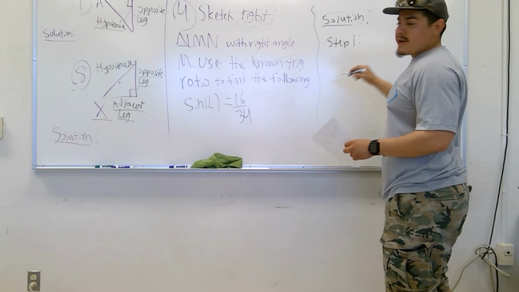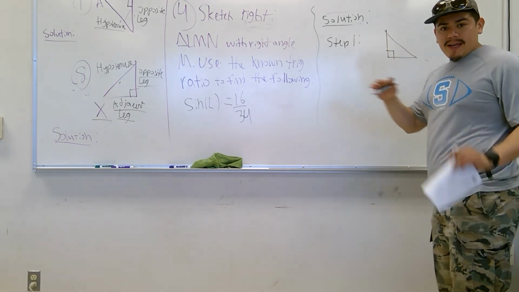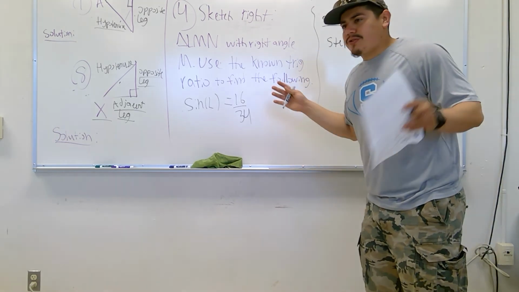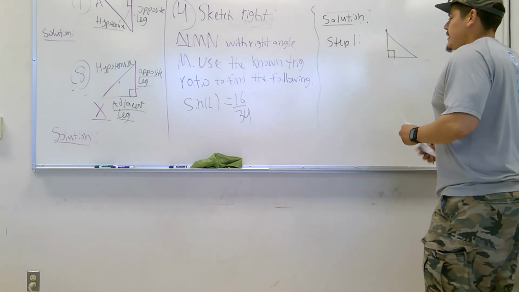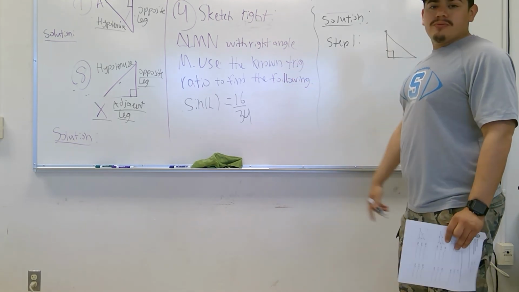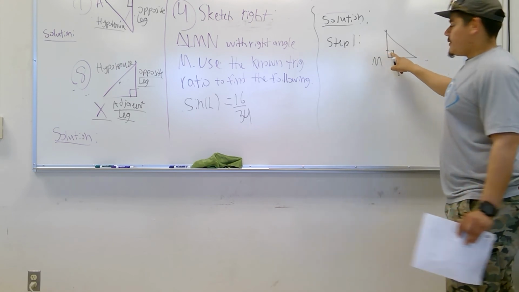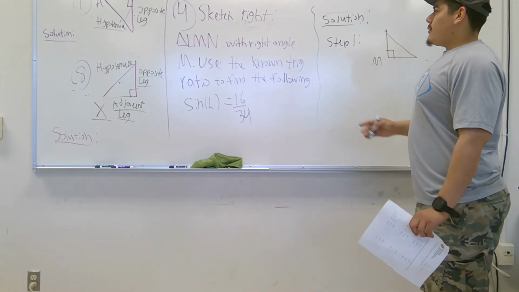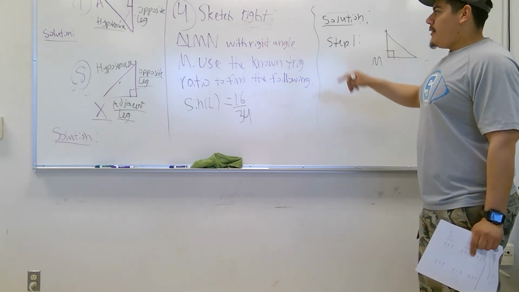It's going to be a right triangle. Okay. So let's draw some right triangle. Okay. So take it in steps. That's the only way you're gonna succeed in math. If you try to do everything in your head, or if you just try solving everything all fast, no. Easy does it. So draw your triangle, your right triangle, and then label your right angle M. So we're gonna put M right here. The right angle. Okay. Now, we have 2 more vertices, angles that we need to put. L and N.